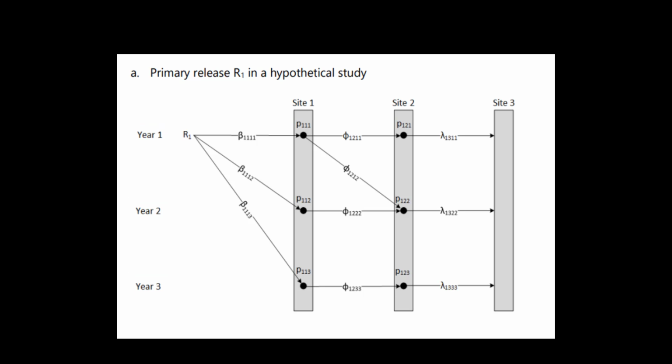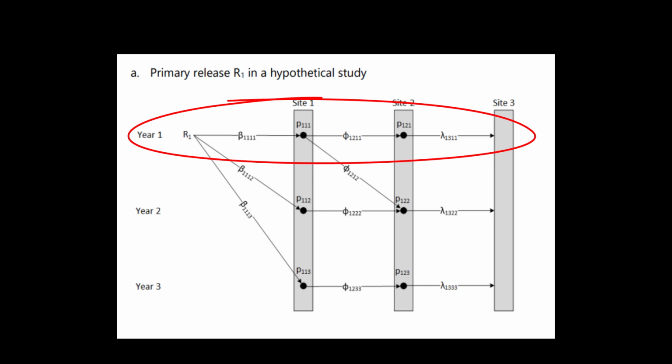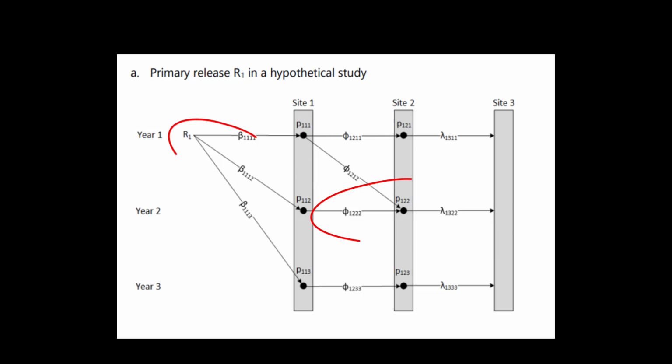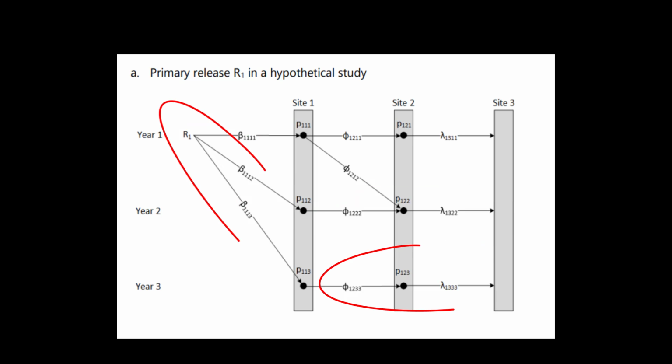The arrows indicate the spatial and temporal pathways that were observed or input from the dataset. In this case, there were several pathways observed for fish released in year 1. Some moved downstream entirely in year 1. Some migrated downstream to site 1 in year 1, then delayed migration in reach 2 until year 2, then migrated downstream in year 2. Some delayed migration upstream of site 1 until year 2, and then migrated downstream in year 2. And some delayed migration upstream of site 1 until year 3, and then migrated downstream in year 3.